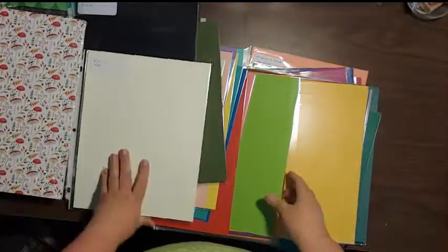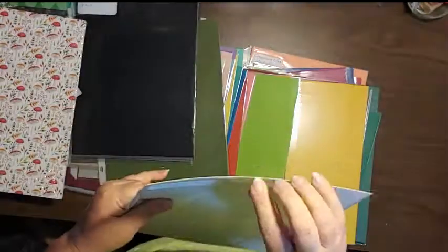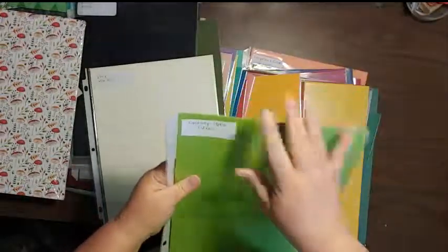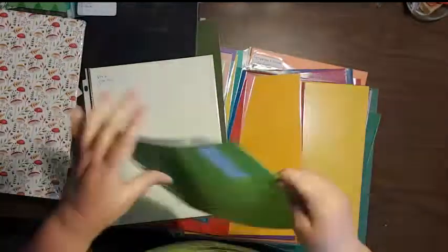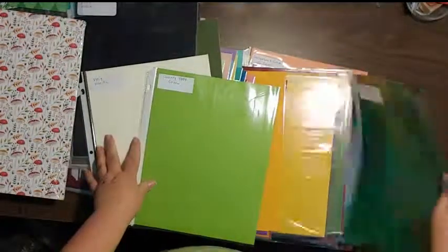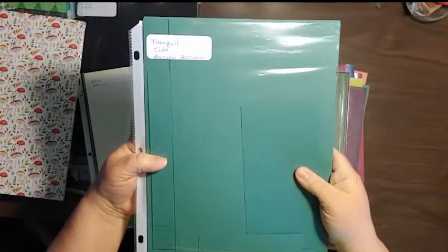Pull out your papers. Get them organized. These are just very cheap. This is how I'm storing it, for no other reason than my original paper storage led to me having packs and packs and packs of unopened paper, which was not doing me any good. So now everything is organized. It's labeled. I know exactly what color I'm getting. It's easy to get to, and I can keep all the scraps in there as well. So that's an extra little tidbit.